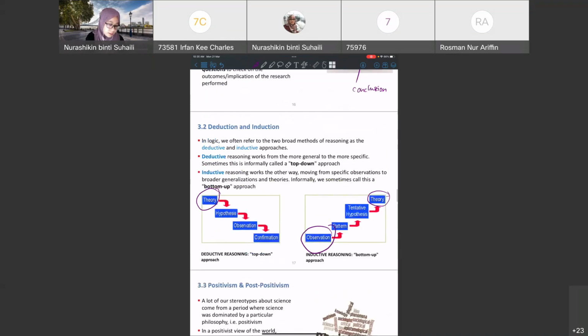Another thing that you have to know is hypothesis. You already know hypothesis, right? Hypothesis is very important in research. It is an assumption that you make before you start your research. So it means that you expect what to get. What do you believe you will get? Of course, there might be a few outcomes. Maybe it will produce this and this. So you have to set the hypothesis.